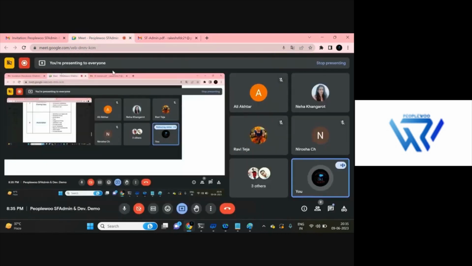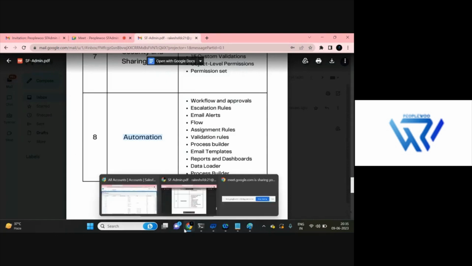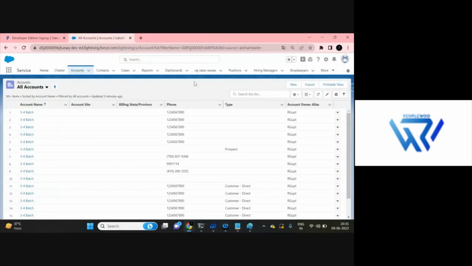So you can make yourself perfect in Salesforce if you go with the practical, and then you need to think about the real-time things. Technically everyone can do it. Suppose I'm telling Ali, or any other person, how we can create an object. Everyone can create an object. Everyone can handle the security. But what is important is why we are creating the security, why we are creating an object, and if I create it, what will be the impact in the future in the application. Interviewers ask these kinds of questions nowadays.